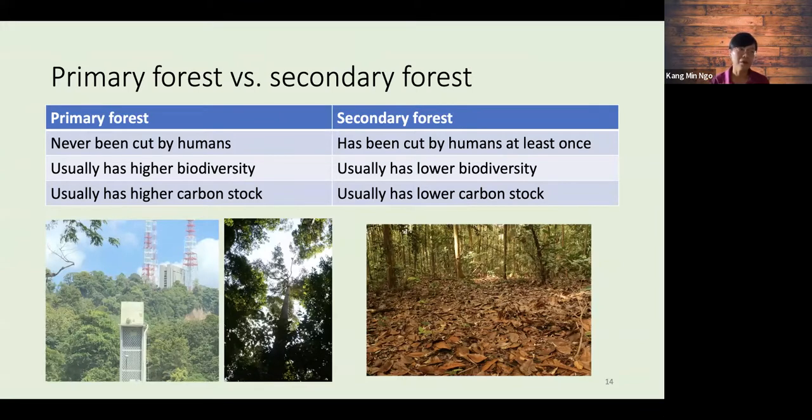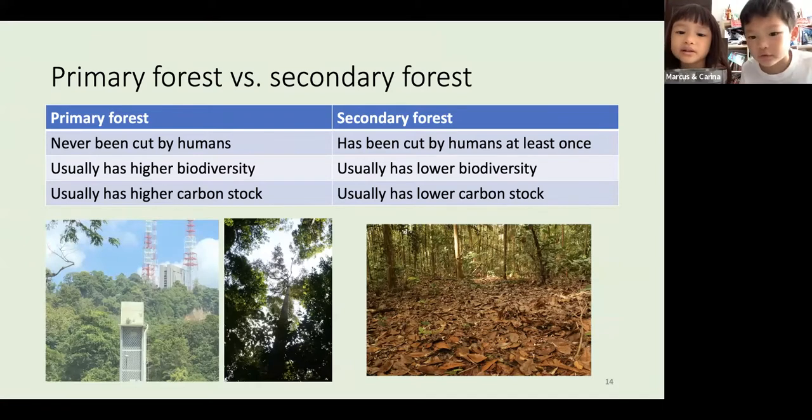So carbon is this element that's very talked about these days. When you talk about climate change, it's about how much carbon dioxide you have in the atmosphere, and trees actually help us to absorb carbon dioxide and store it in their trunks. So the more trees we have, the better it is for our environment, because the trees are going to suck in all the carbon dioxide and help us to mitigate climate change.